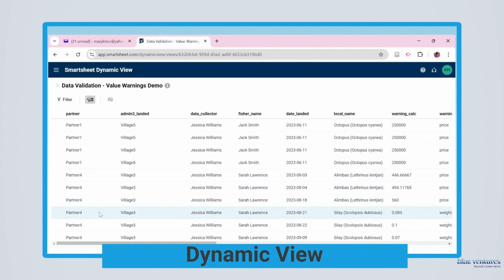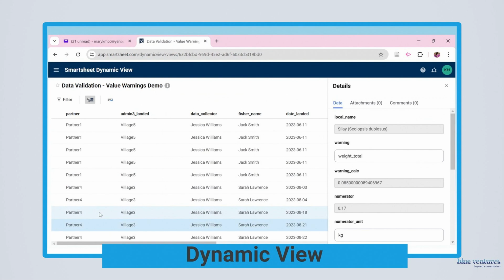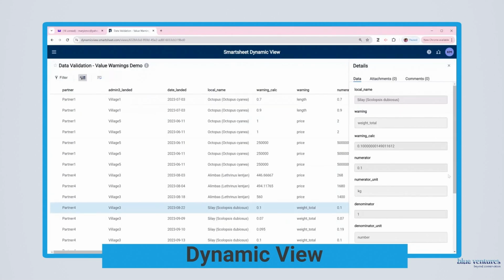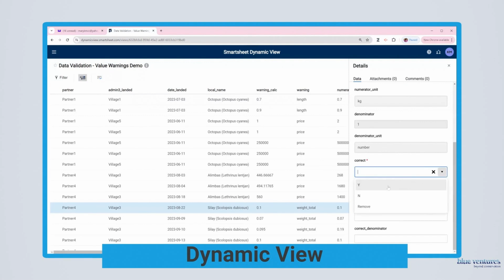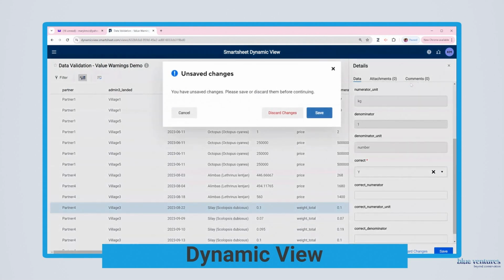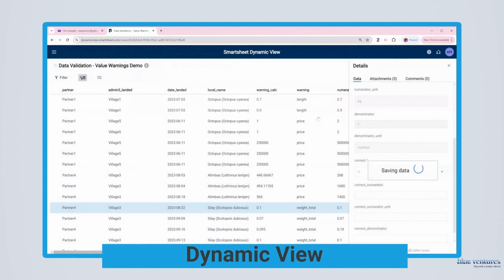Click on a row to begin validation. A Details panel will appear on the right. Review the context fields and populate the validation fields. We recommend sorting the validation table so you are viewing similar names and species together. Leave a comment if there is something that needs our attention. Blue Ventures staff will review comments and respond.